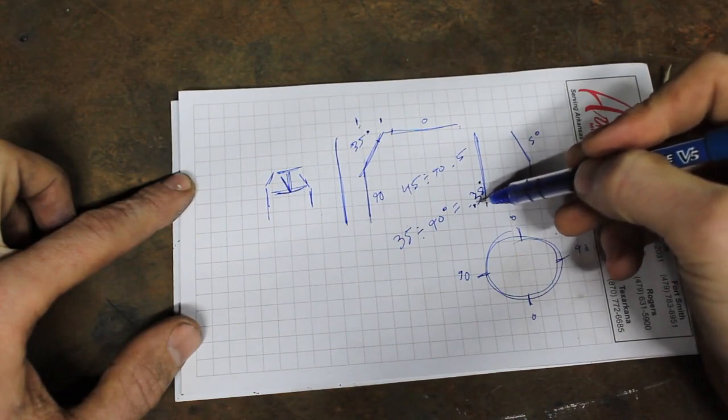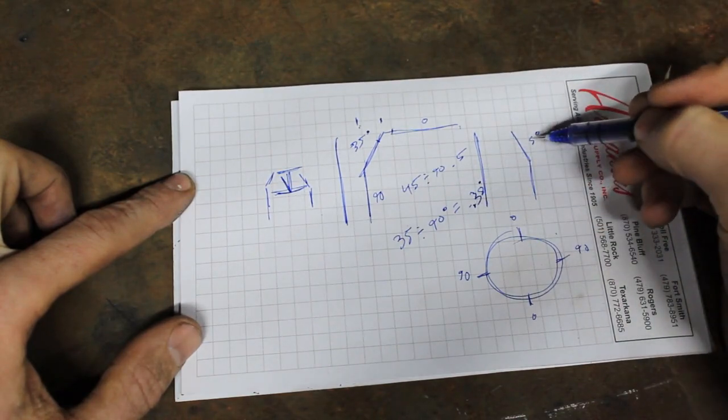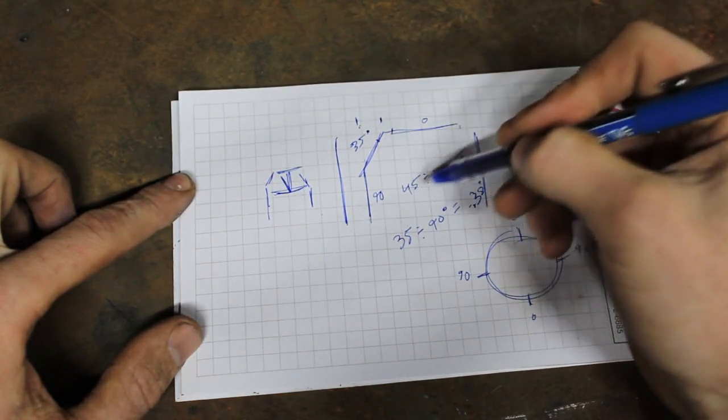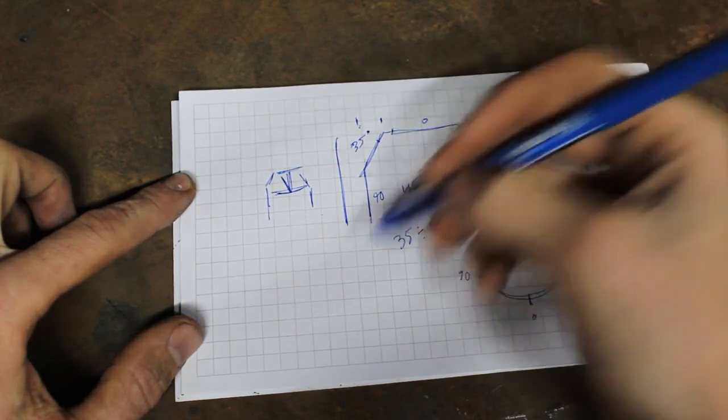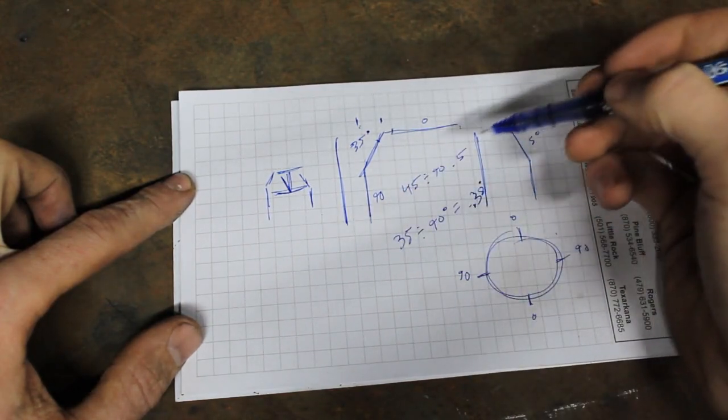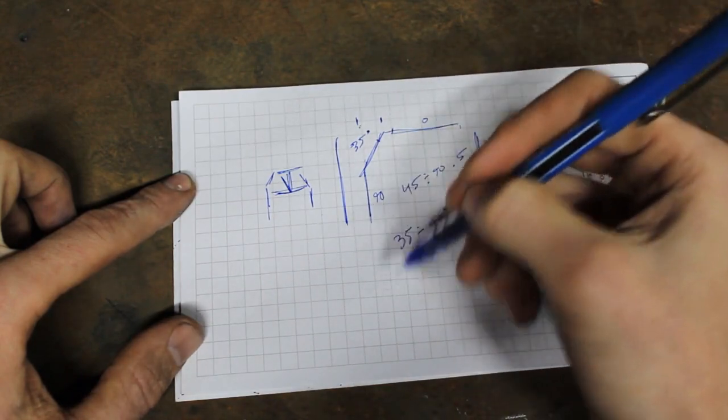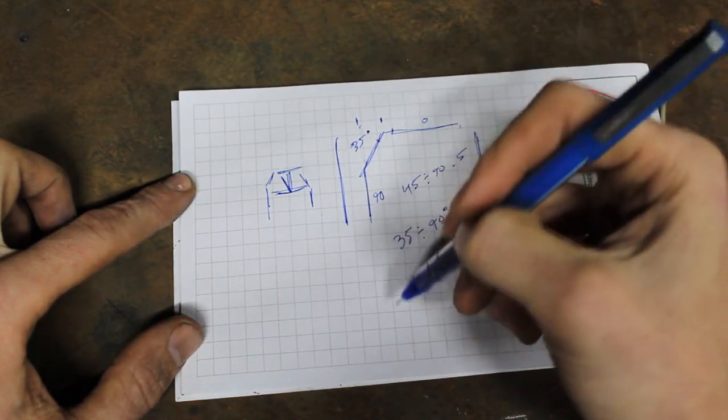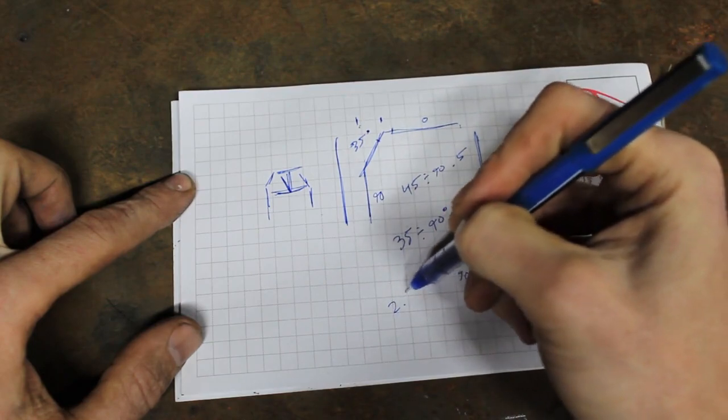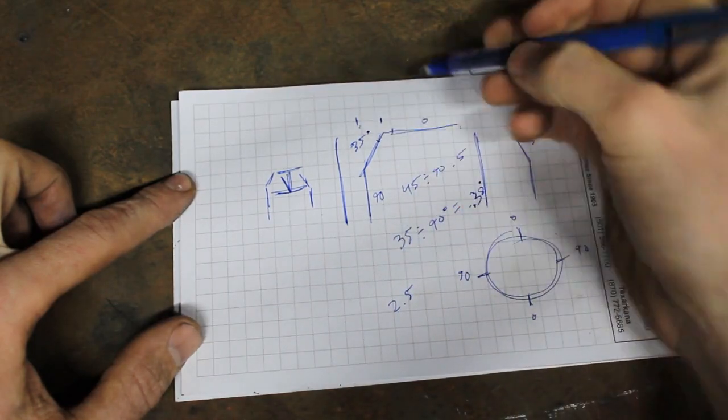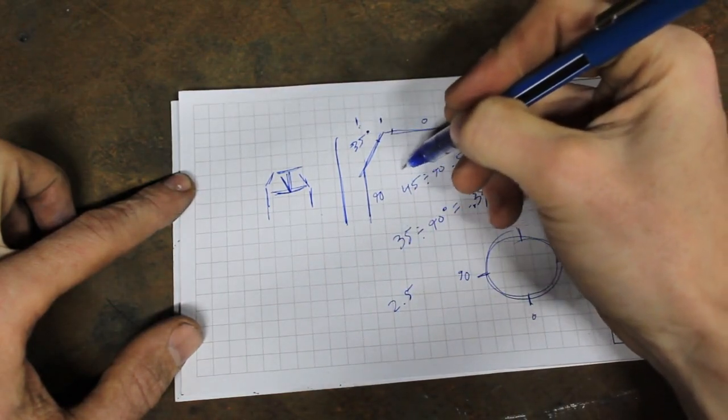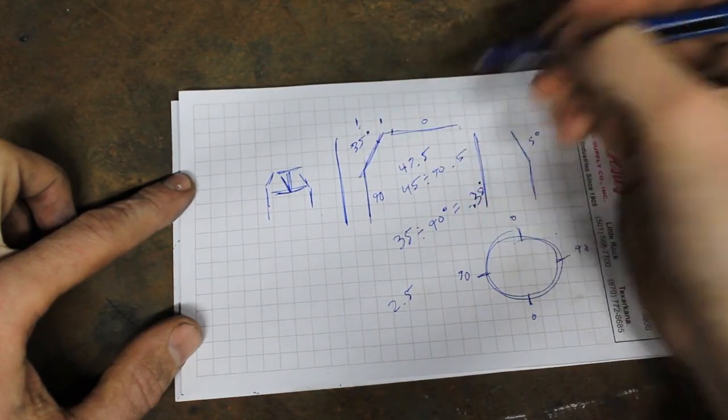You're going to take that ratio and multiply it by that degree. If it's 45 and we want to maintain 45 degrees, we would just multiply by 5. So 5 times 0.5 is 2.5. So you would add 2.5 to 45 and you would get 47.5.